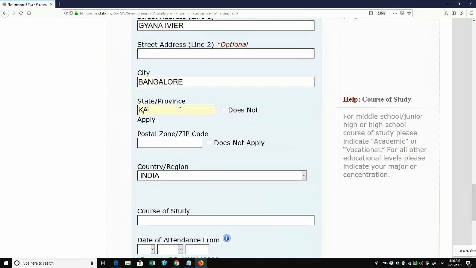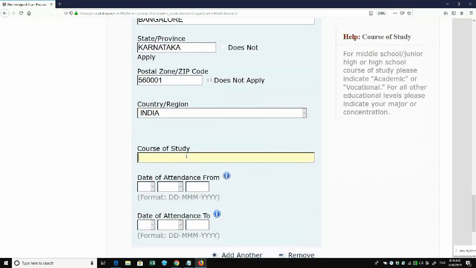Example, if I have done a master degree, example Masters of Business Administration or Masters of Commerce, I will select first Masters of Commerce. Then I will add one more section. I will update for BCom, that is Bachelor of Commerce. Then I will add one more section. I will go for pre-university 12th class. Then finally I add one more section. I will update for 10th class. So 10th will be the last, dear friend.